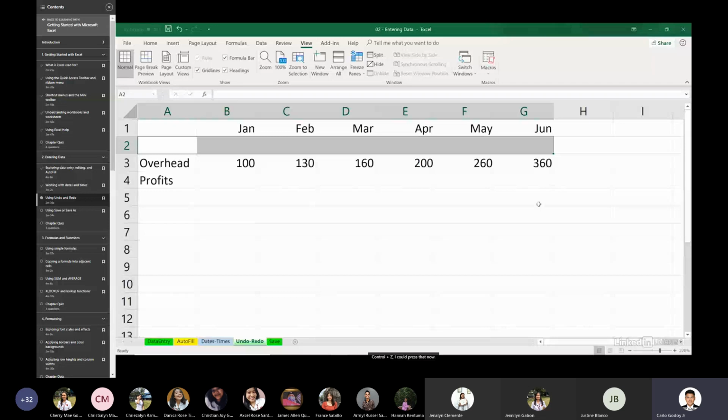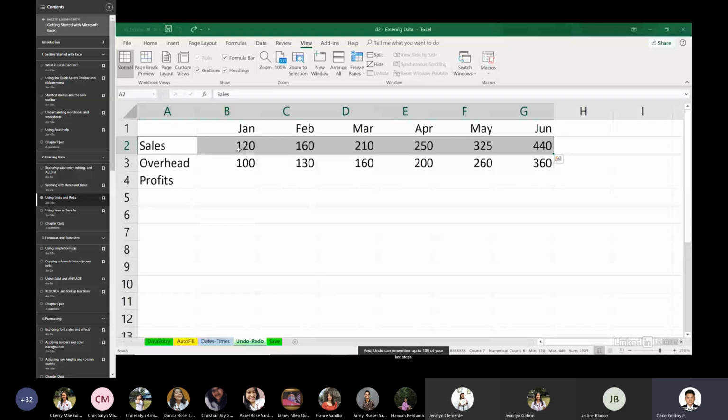There is a keystroke shortcut, Control Z. I could press that now. At the top of the screen in the quick access toolbar, you will have an undo button. It's a counterclockwise arrow. When you slide over it, you'll see the word undo followed by the action that was taken most recently, in this case, clear. And notice the keystroke shortcut. So I'll click it.